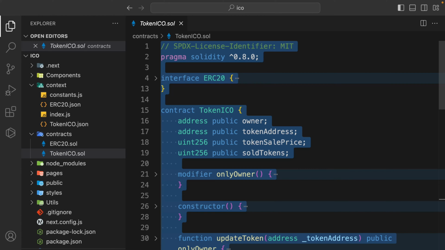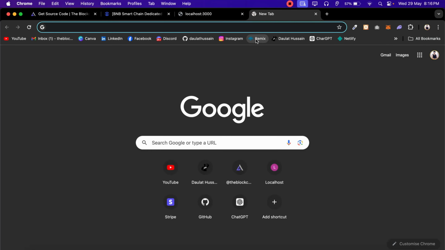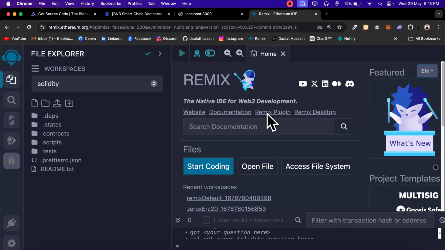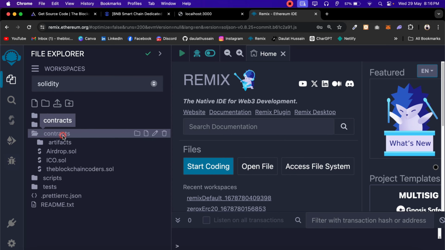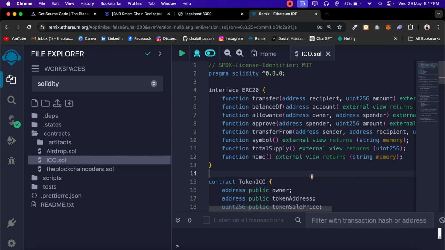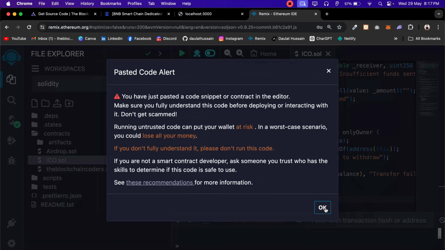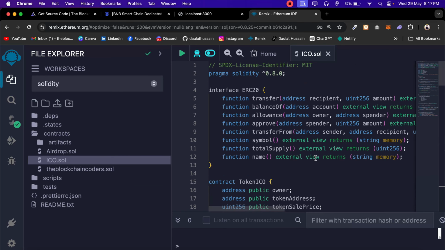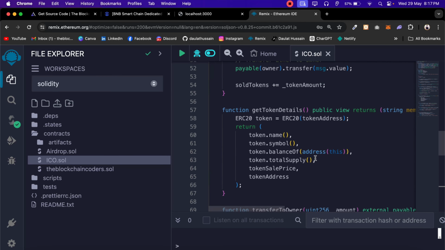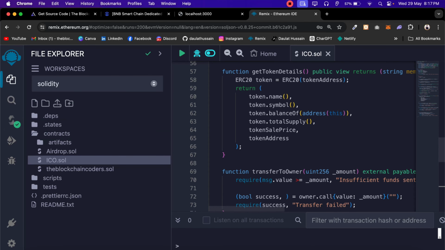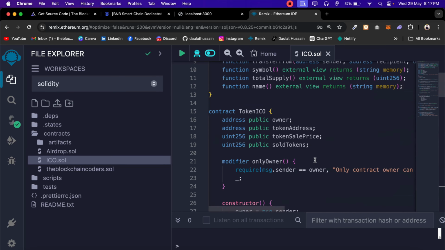Once you copy that, come back, open up your Remix IDE, because we're going to use Remix IDE for deploying our contract. So here we are back on Remix IDE. Go to the contract section and make sure to create a file. If you don't know, you can click on this and create a file with the .sol extension. But I already have this ICO file, so in that I'm going to simply paste. So I'm going to select this one, remove, and paste the code. Just click OK. Right now we don't have any issue in our code. Everything is working absolutely fine. You can see it's successfully compiled, and here we have our contract.